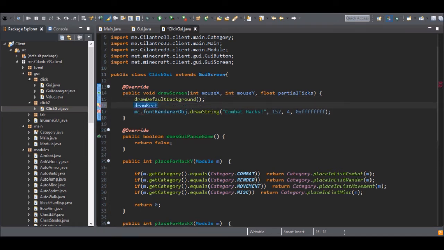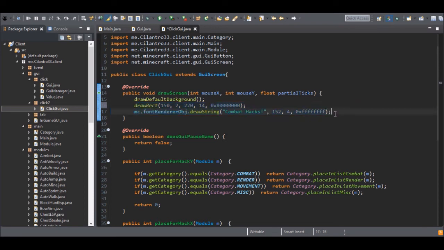So we're going to do draw rect 150 to 220 14 0x8, bunch of zeros. Let me just make sure. 1 2 3 4 5 6 7. I think we need one more. Do we need one more? 2 3 4 5 6. Nope, that's actually perfect. Never mind.